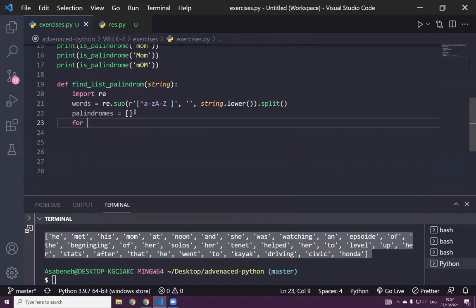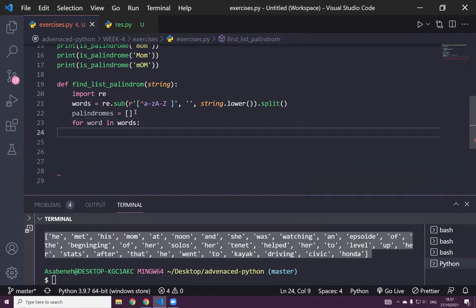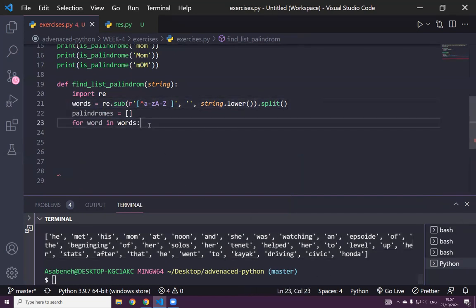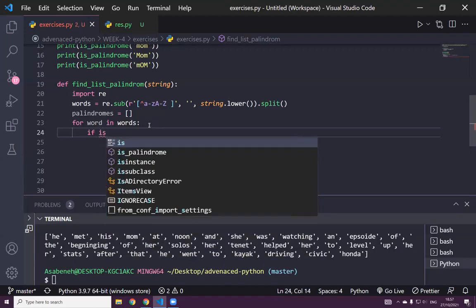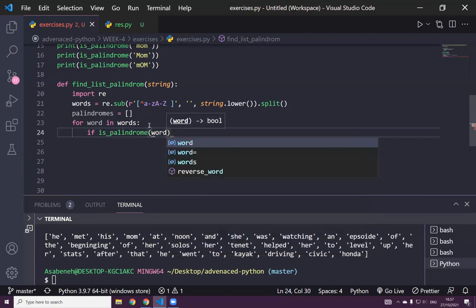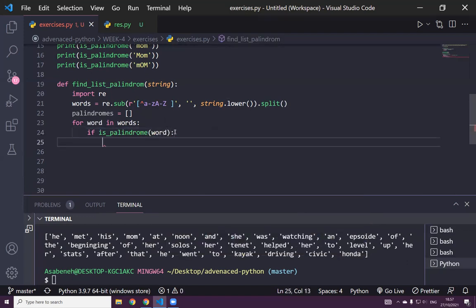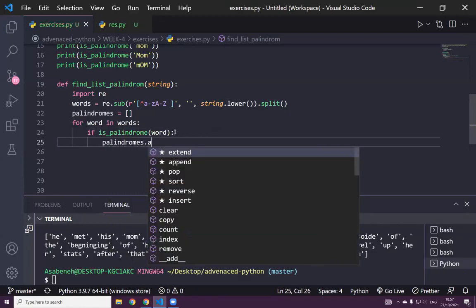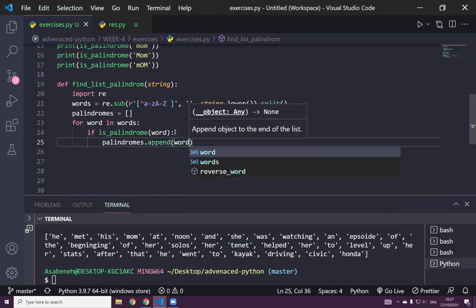Then for word in words, I have the list of words from here, and I will check them. If the word actually is a palindrome, and you pass it this word, then what you should do is palindromes dot append, and then just the word.